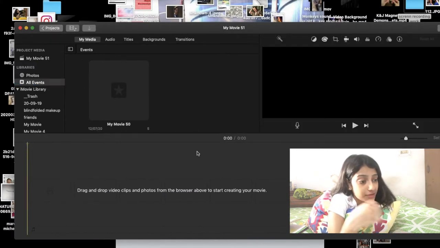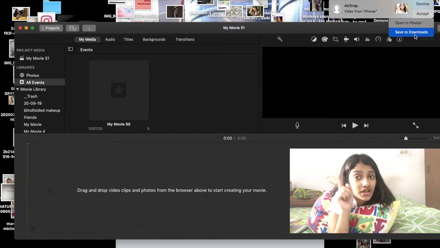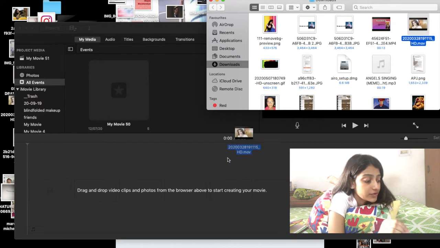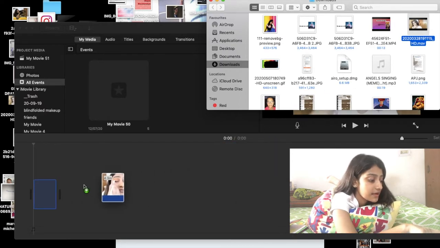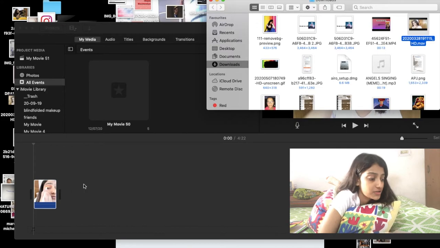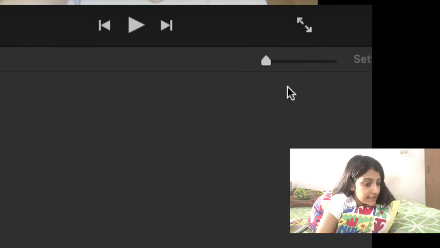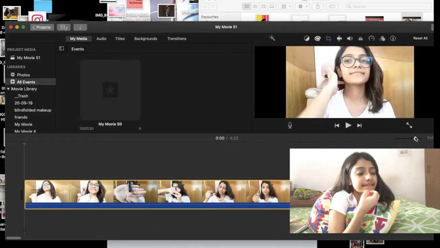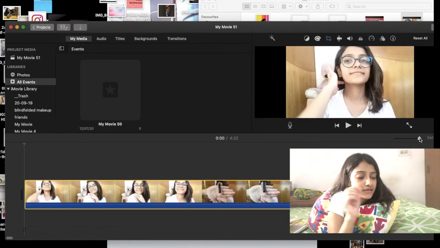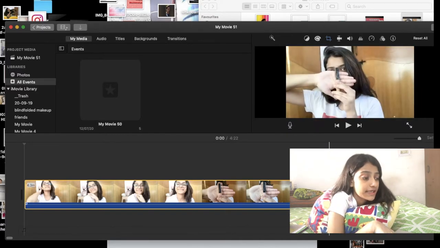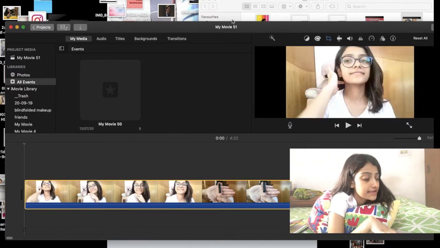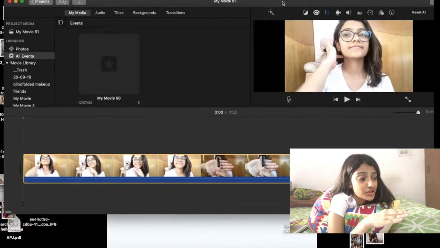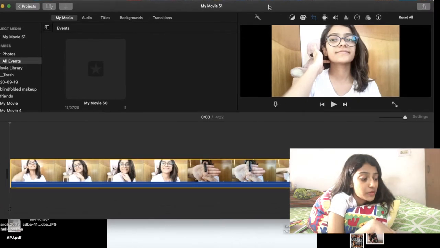So the first thing I do is I AirDrop all of my videos from this phone to my laptop, and I drag all of those files into this box, the way it's shown here. Do you see the place where it says settings? Exactly there. You have to click that arrow from right to left to increase or decrease the size of your file. It is also really good for editing, because you can precisely see which part you want to cut off, chop off, or exaggerate.